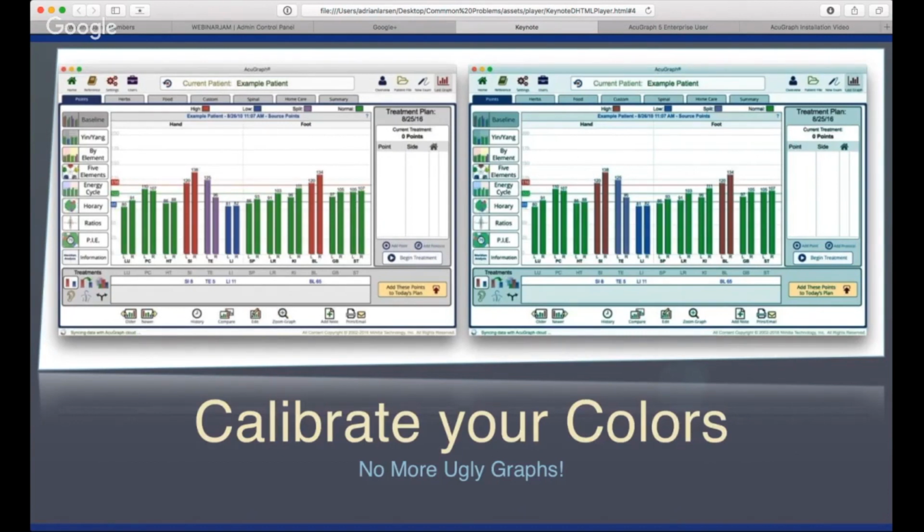So if you're having trouble with your graphs, if stuff is looking ugly and hard to discern, spend 5 minutes and do a color calibration on your monitor. You'll be glad you did. It'll look night and day difference. And I personally have 2 monitors connected to my computer, and when they weren't calibrated the same, graphs looked really ugly on my left monitor and really nice on my right monitor. And so then I learned I had to calibrate them so that they would both look the same.